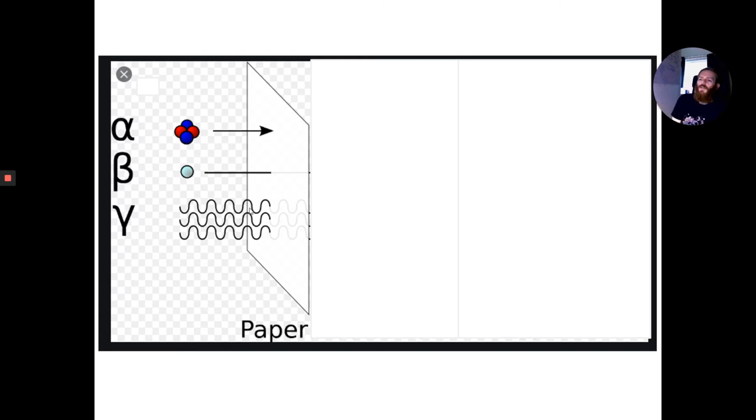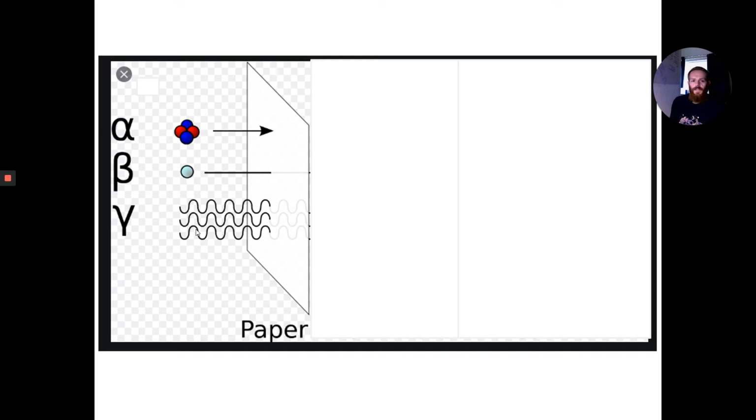Okay, so hopefully you've had a bit of a think about that. The reason alpha radiation or an alpha particle can't get through paper, but beta and gamma can, is a size thing. Think of it a bit like a fishing net. If you've got a fishing net and you go out fishing and the holes in the fishing net are that big, then anything smaller than that will be able to pass through your fishing net. You're only going to catch the big fish.